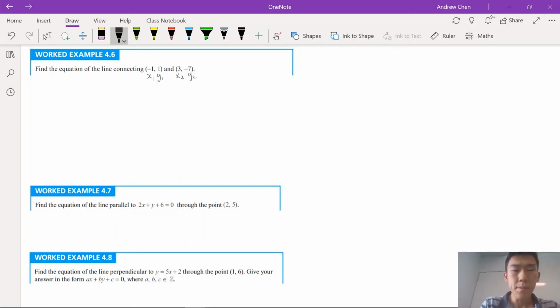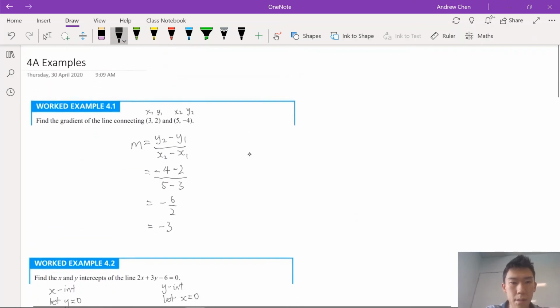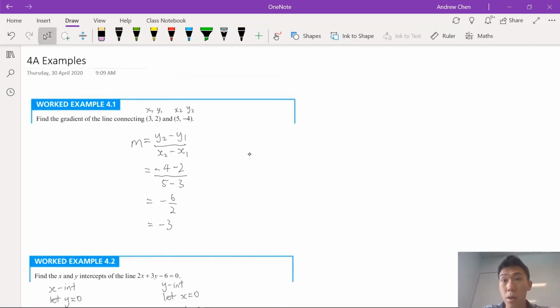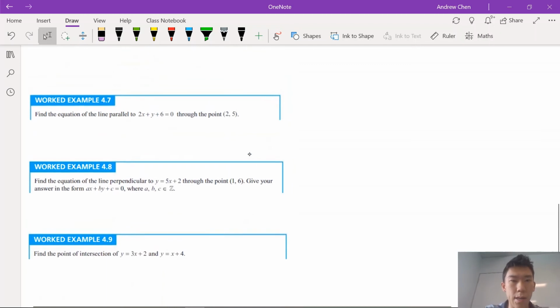Now, I'm going to use gradient point form. So y minus y1 equals m, x take x1. And then I'm going to sub all this in. So y minus 1 equals, now we're going to use the equation for the gradient. Because we don't know m right now, we need to calculate it, but we know that the gradient is y2 take y1 over x2 take x1, so we're going to sub that in right here.